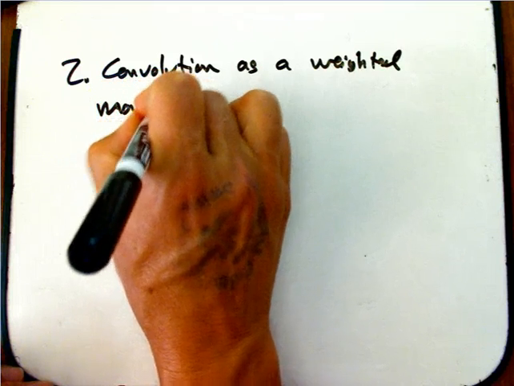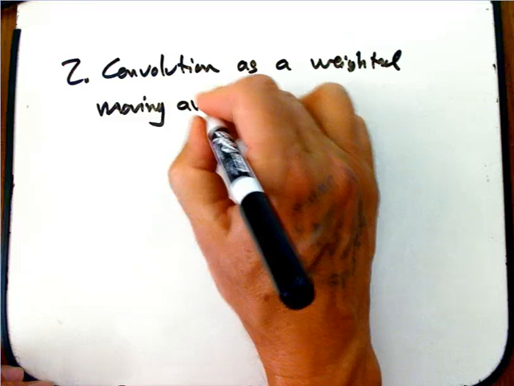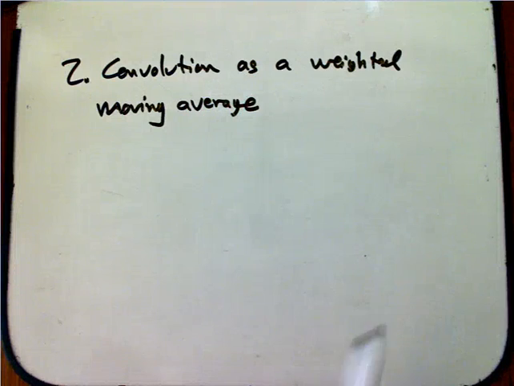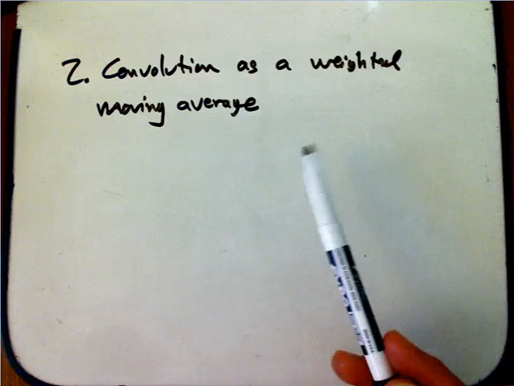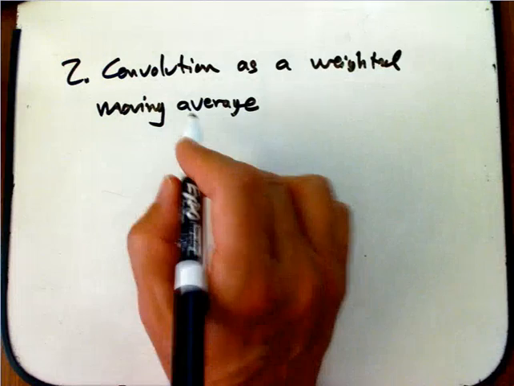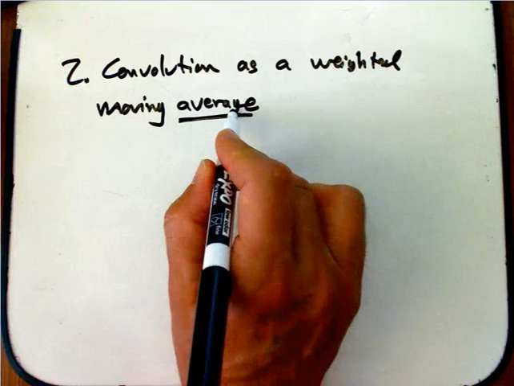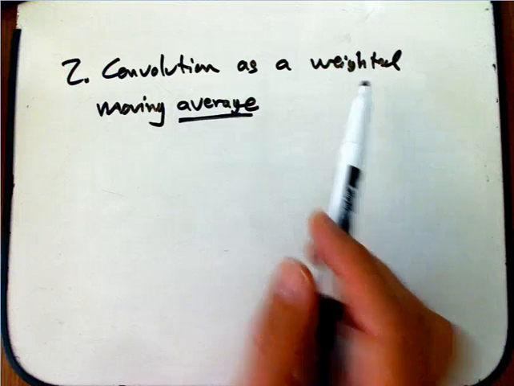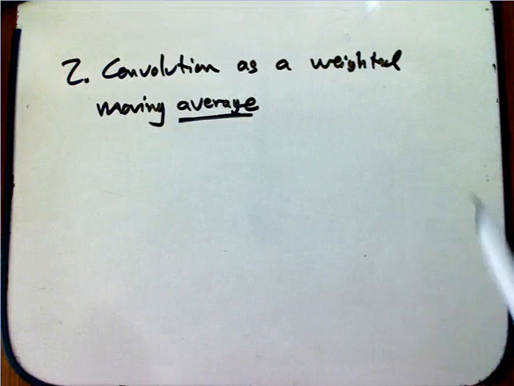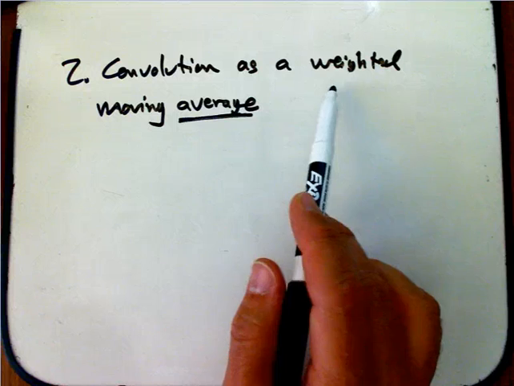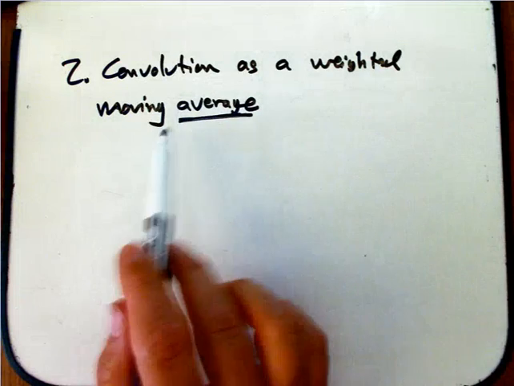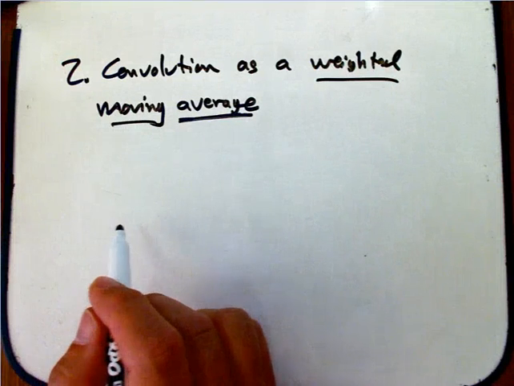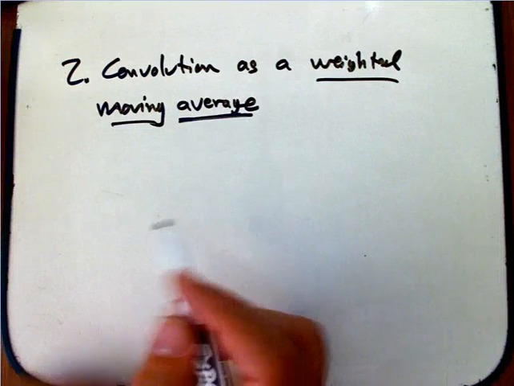And we have to be, to take that as a definition of convolution or a universal characterization of convolution, you have to be very, very generous about what you mean by a weighted moving average. In particular, we're going to allow averages that can use positive and negative coefficients in their weightings, although in most of the examples we're going to do in this handout, they'll be positive. And sometimes this actually gets a little misleading, but it's a really good place to start. And so we'll look at some examples that do that.